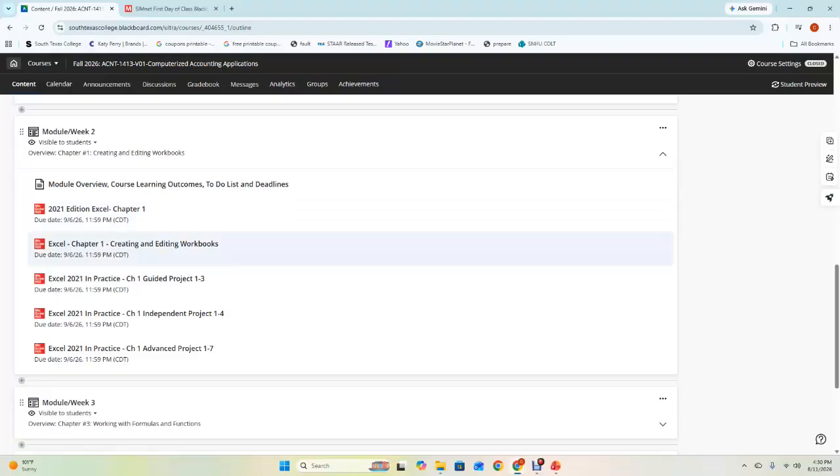You're going to have your quiz, you're going to have your reading, and you're going to have your projects, okay? So you're going to have a guided project, which is easy, an independent project, which is medium, and an advanced project, which is hard, okay? So it's going to take you step by step, and make sure that you do complete them in that order, because in the guided project, you're going to get assistance on completing it. On the independent project, it's going to give you somewhat of an assistance, and on the advanced project, there's no assistance. You should be an expert on how to complete the task by this point.